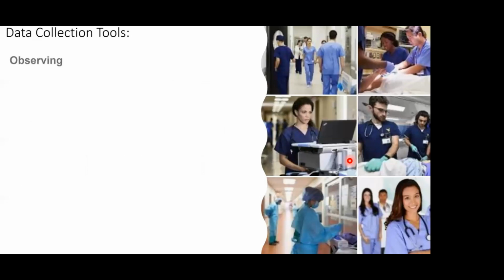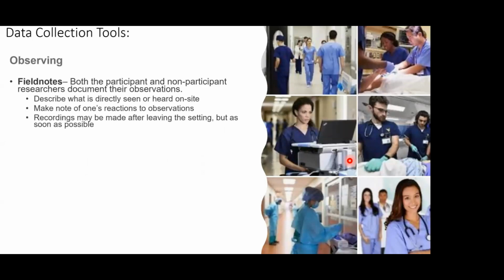Now, with regard to collecting the data, field notes are recommended. Both the participant and non-participant researchers document their observations. And we're getting into the nitty-gritty of observations here, right? So you describe what is directly seen or heard on site. Make note of one's reactions to observations. Recordings may be made after leaving the setting, but as soon as possible.